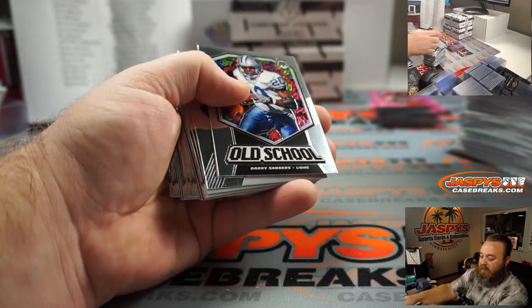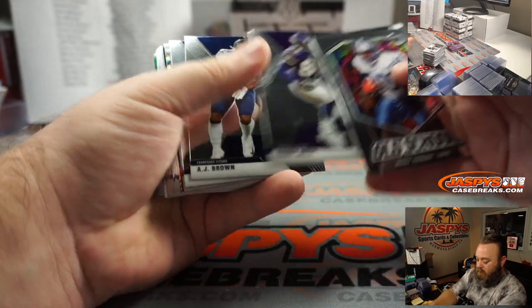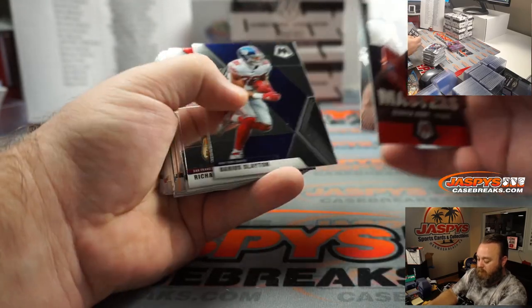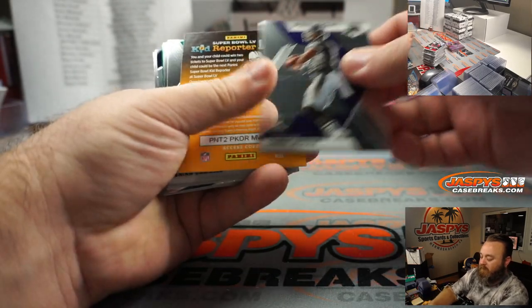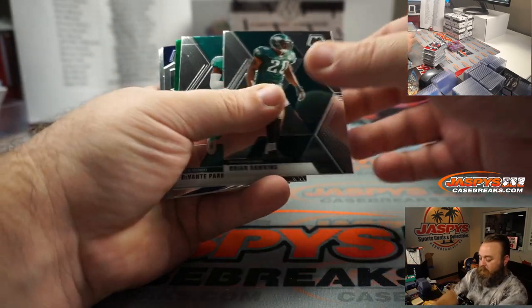Kirk Cousins, green, going to the Vikings, Rhea. Julio Jones, Silver Mosaic, going to the Falcons and Rhea. Mark Ingram, Silver, Ravens, Nick. Lamar Jackson for the Ravens and Nick. That was the Pro Bowl.